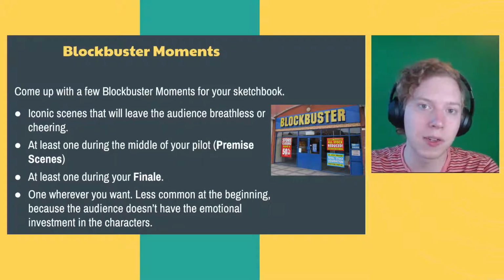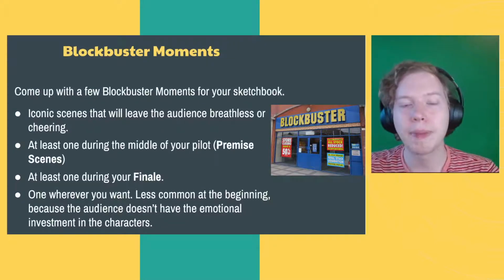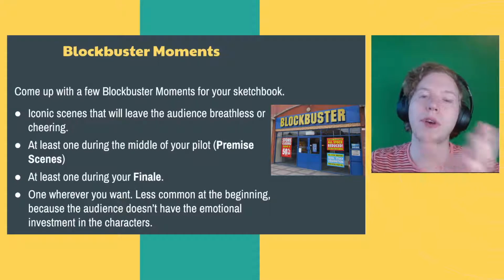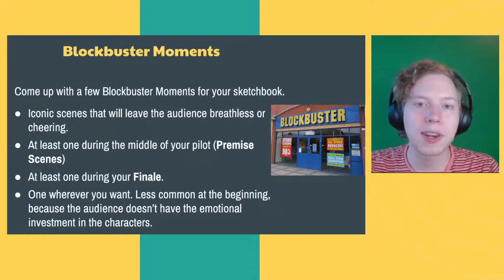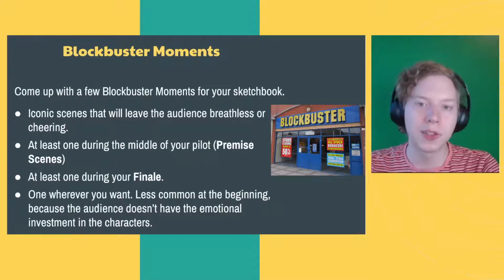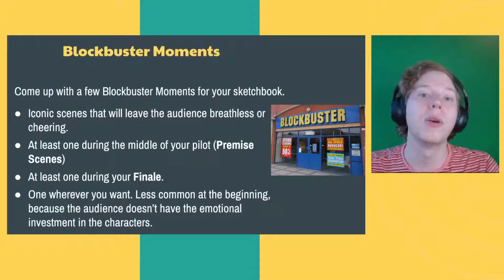There are many different ways to do this, but normally we want to see these characters interacting and bouncing off each other, and the A story can overlap with the B story sometimes. Don't worry way too much about this plotting stuff right now. I'm just trying to give the overall sense of how we're approaching writing it, outlining and figuring out what is going to occur.